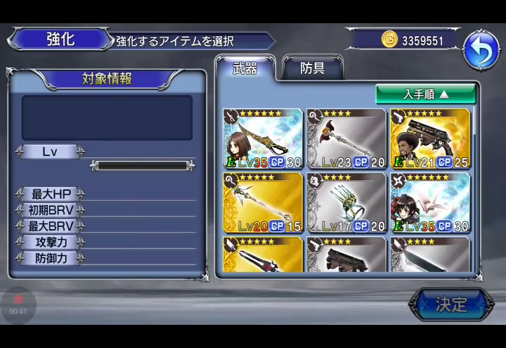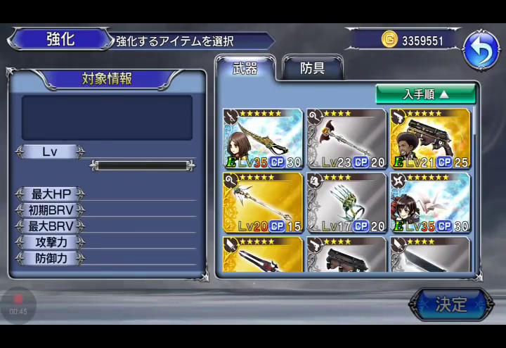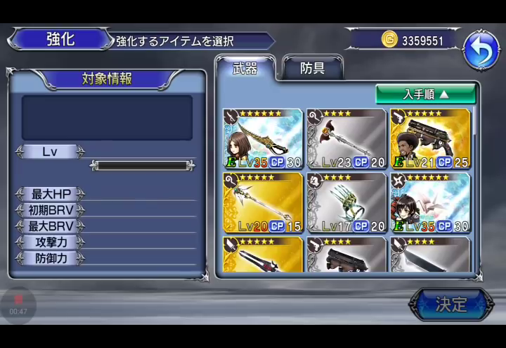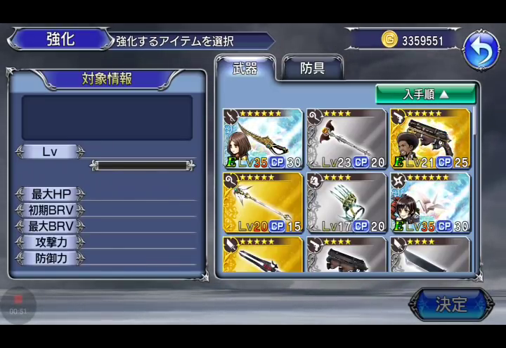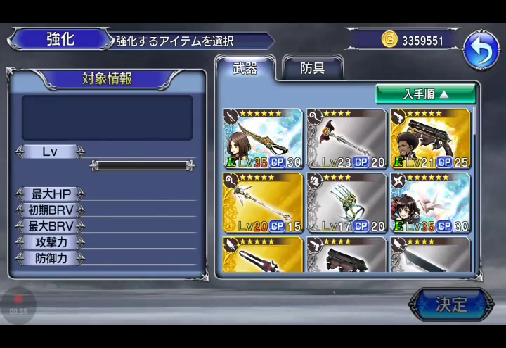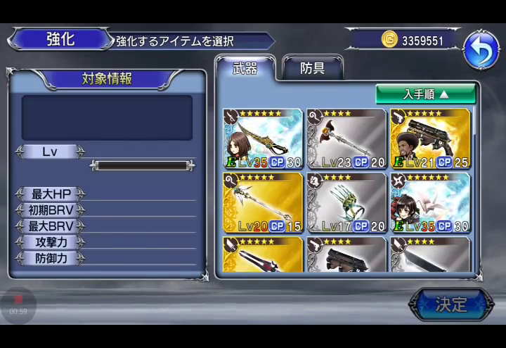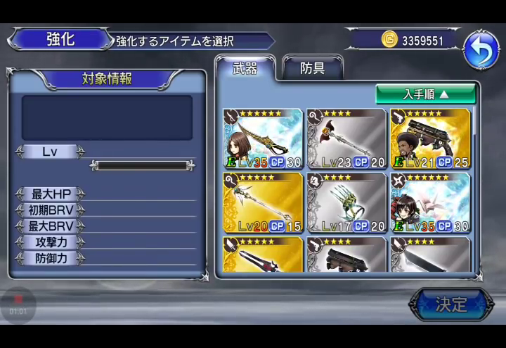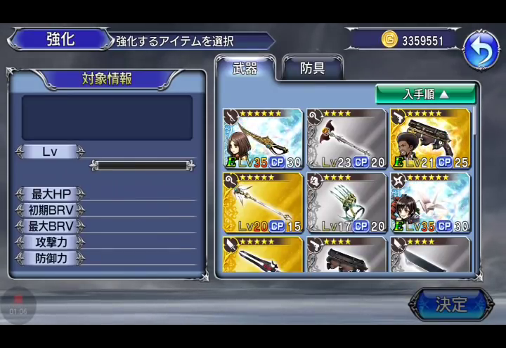But by doing this, you save money overall because you're not spending so much money on using the orbs. The orbs can be quite expensive to use, so if you can, get 2-star weapons, because they drop quite a lot in story mode. Get a whole bunch of them, fuse them into each other, get max level 2-star weapons, and then fuse them into your main weapons, and that can save you lots of money and also increase the speed at which your weapons level up.